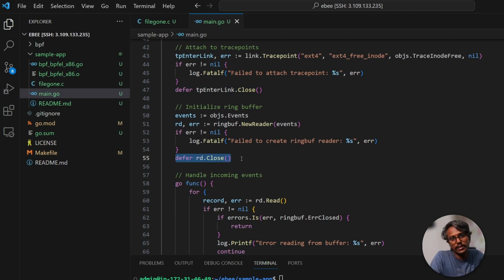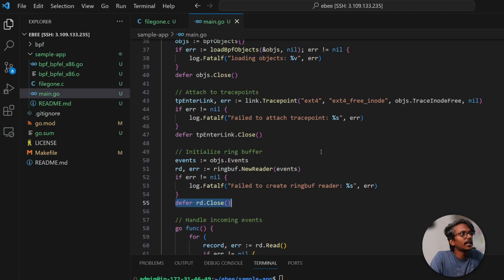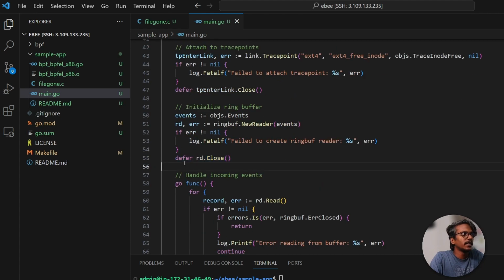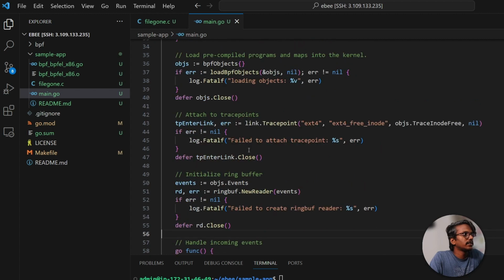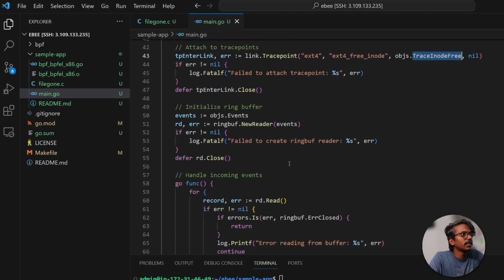What defer does is that when the program exits from the main function, if you are not closing it intentionally anywhere else, it will be closed by these defer statements. What we have done so far is that we have attached our function trace inode free to this tracepoint, and then we have initialized the ring buffer, right?